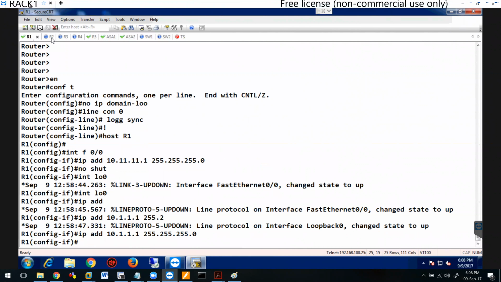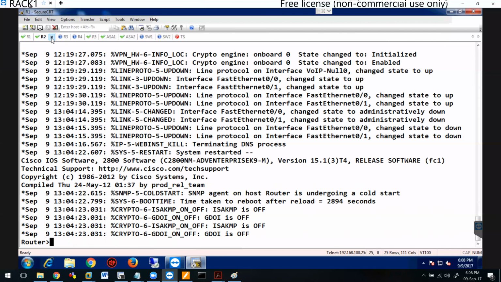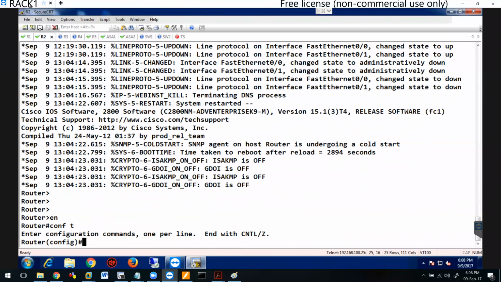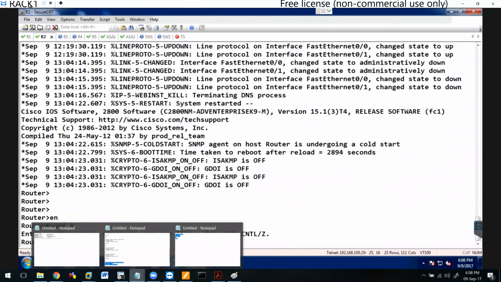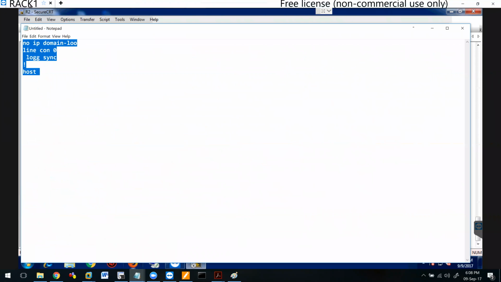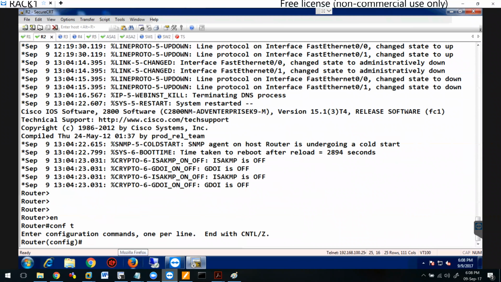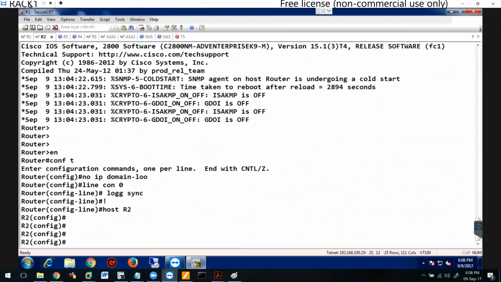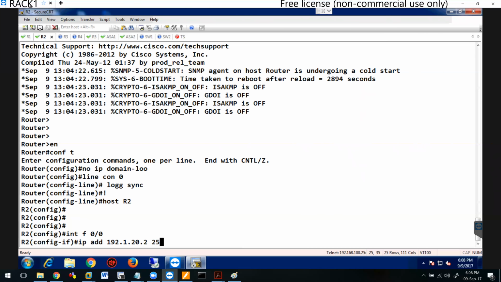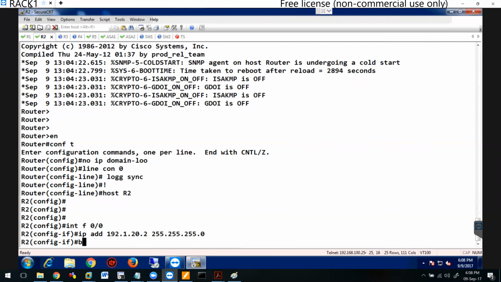On router 2 on the outside, I'll copy this. This is R2. If you guys have any questions, please feel free to ask. Just basic routing config right now.